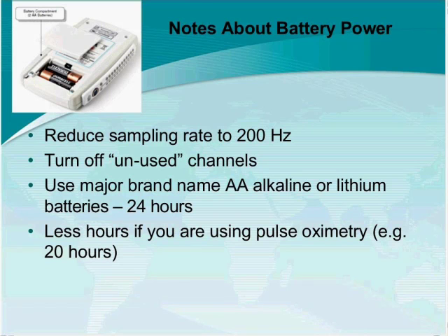For a patient taking the Trex off-site and recording longer than 20 hours, you would set a time interval and advise the patient to open the back of the Trex, take out the batteries, and put in a fresh set. The Trex has flash memory, so you will not lose your study if you remove power. However, we advise that the unit not be left without power for more than a few minutes, especially if you want to continue recording.